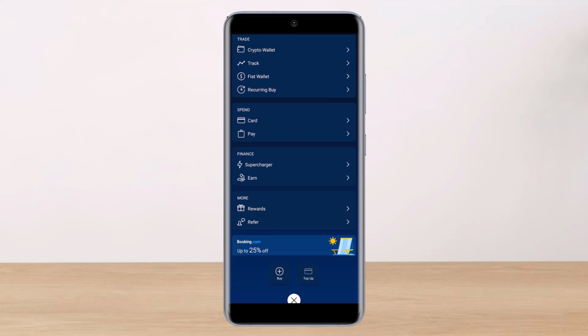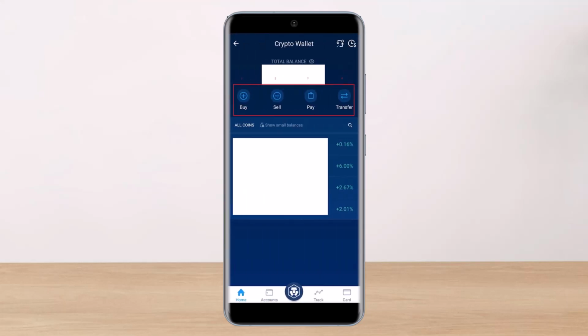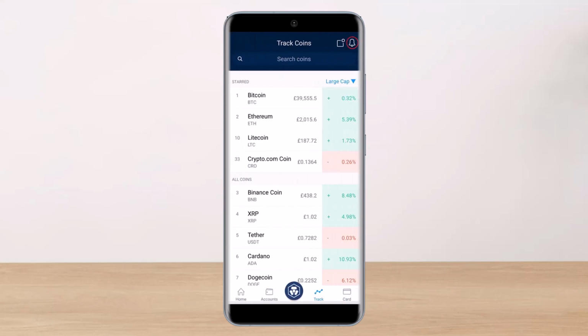So click Crypto Wallet. And after that, you'll find the option called crypto wallets. Now, there are 4 icons on the screen. One is if you want to buy cryptocurrency. 2 is if you want to sell cryptocurrency you have. The 3rd is you could buy gift cards, top up your mobile, scan and pay directly via the QR code with CRO tokens and send crypto to your friends directly. The 4th option is transfer, and with this one you could deposit your cryptocurrency in the app or withdraw crypto to an external wallet.